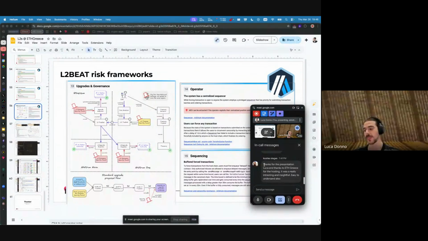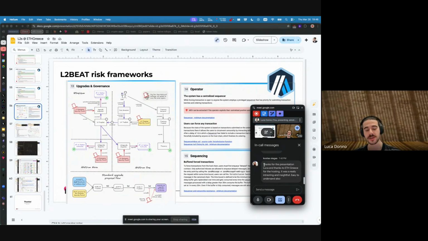Yeah, so first of all, as I said, as an L2, you do not necessarily need to decentralize your sequencer, because you get consensus and censorship resistance, which are the properties that a validator set gives you, from another blockchain. The reason why you would want to do this is because forced transaction mechanisms, for example, are slow.